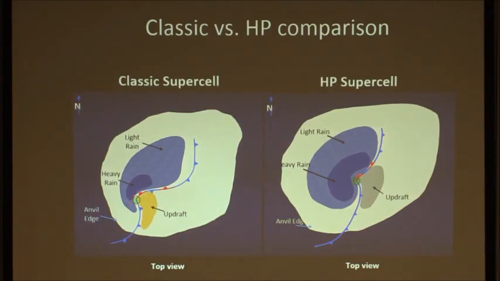So the picture on the left, you've got this good viewing of the tornado. The tornado would be indicated by the little green circle here. Great viewing of a tornado if you're on the southeast side of the storm. Not so much over here on the right side because there's more rain wrapped around it.